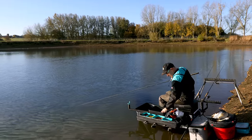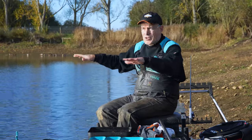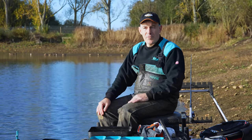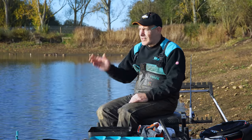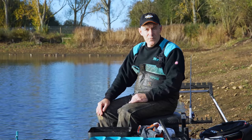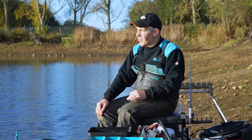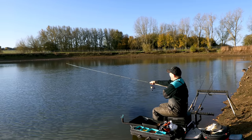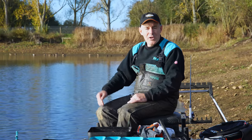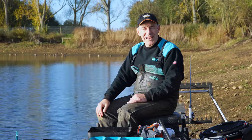The reason I've done that is you can look at the contours of the outline of the reservoir and see they slope gradually from all sides towards the middle - it's kind of dug like a sink. I've made it easy for myself by sitting in the middle, not quite downwind. When I cast a bomb out I can get to the deeper water at 30 to 35 metres. I've chosen a line at 35 metres into about 12 to 15 foot of water and can always give the fish some room to back off to.